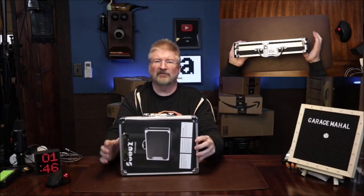But if at work you have one locking drawer and you needed another one, or you don't have the ability to put a lock on your drawer, this is going to give you the ability to lock something up in here, put it into a drawer, and it's safe and secure. It's going to keep people away from those looking through your desk for spare change, looking for cash for lunch, looking for pens, looking to get into your laptop or your tablet. This is going to be a safe way to secure it. Or your cell phone, if you're going on a floor. If you have a job where you're not allowed to bring your cell phone on a floor, you can lock it into something like this.